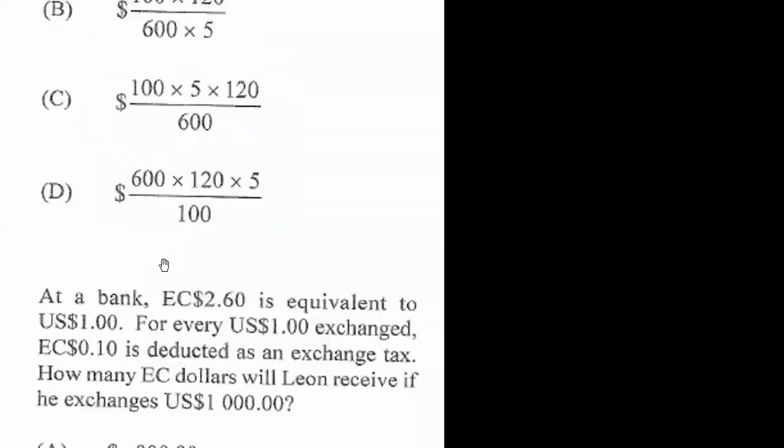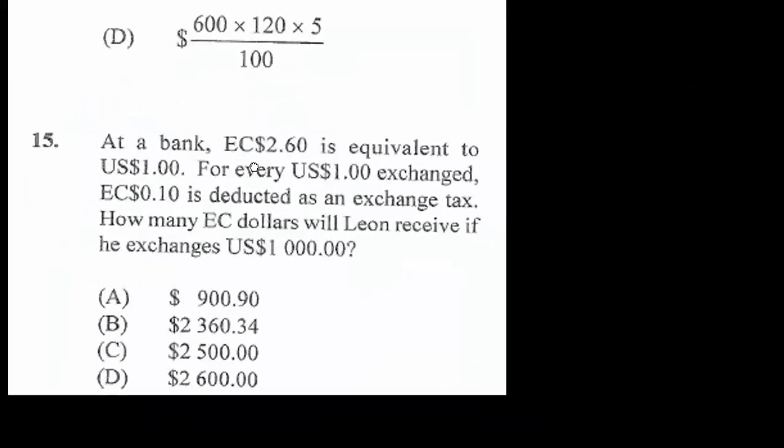Question number 15. It says, at the bank, EC $2.60 is equivalent to $1 US. For every $1 exchanged, 10 US cents is deducted as an exchange tax. How many EC dollars will Leon receive if he exchanges 1,000 US? Again, I will say, if there's somebody's name, you can scratch out that name and put your name. It helps you analyze the question, and it may help you to understand the question better.